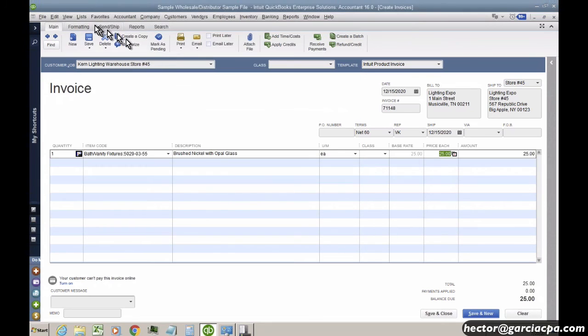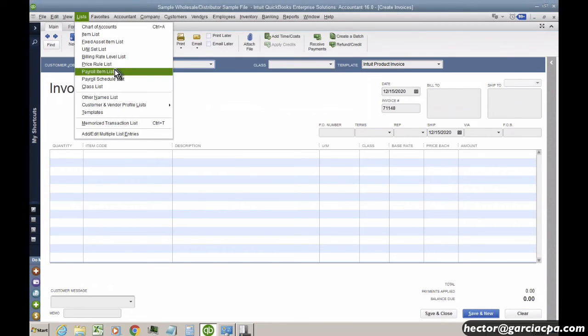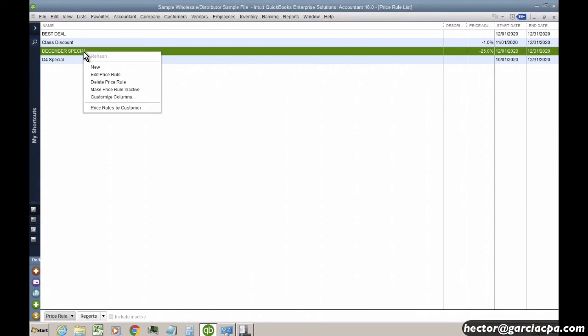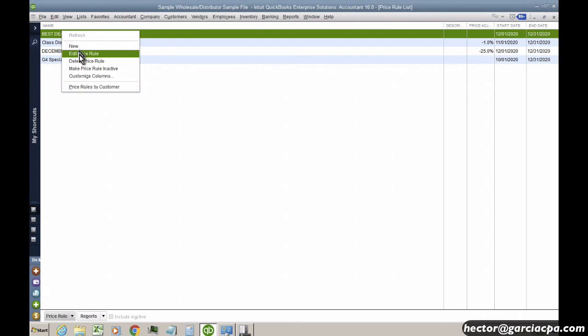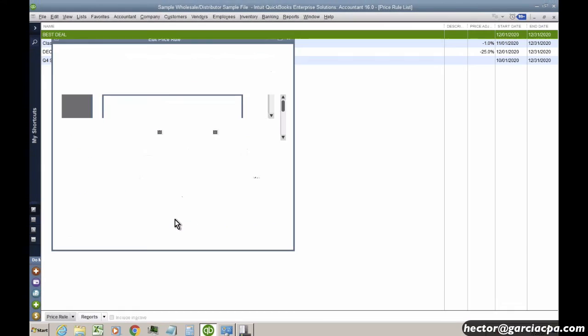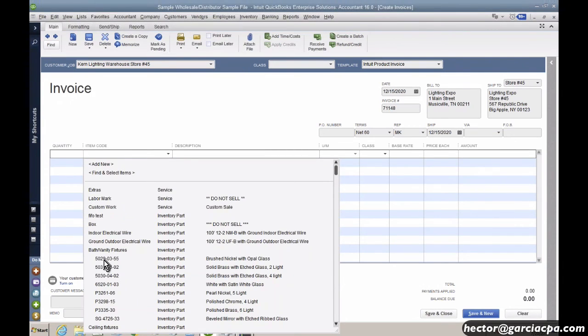And you could even prohibit these rules. I'm going to hit clear, and this will be the last part that I'll show. I'm going to click on price rules, and I can say, look, this December special or this best deal is going to be an exclusive rule. That means I cannot combine it with anything else. So I'm going to hit OK and then show you how that behaves. So I'll pick the customer again. I'll pick the item.